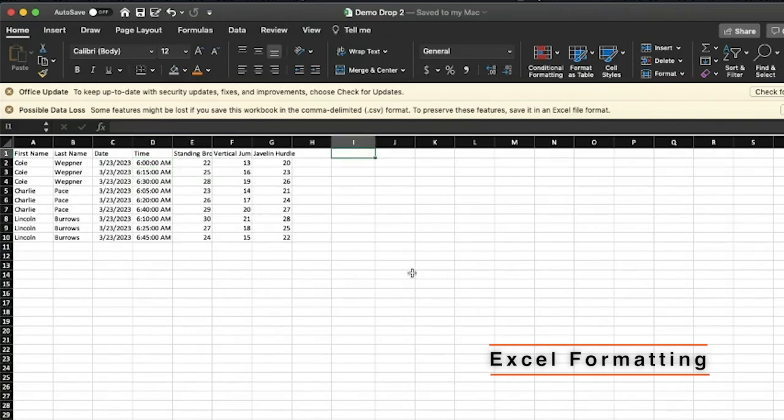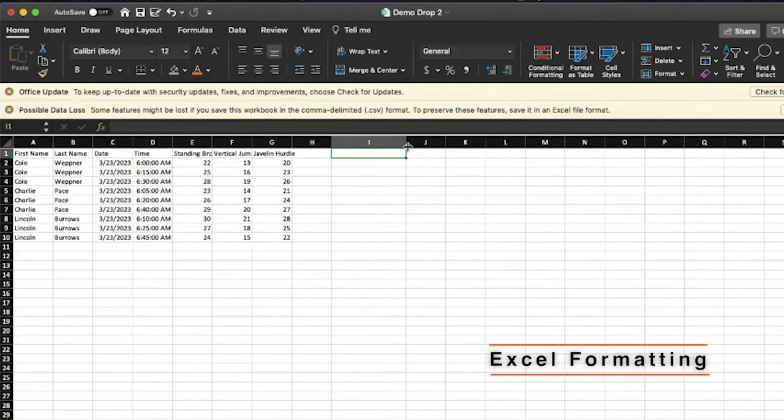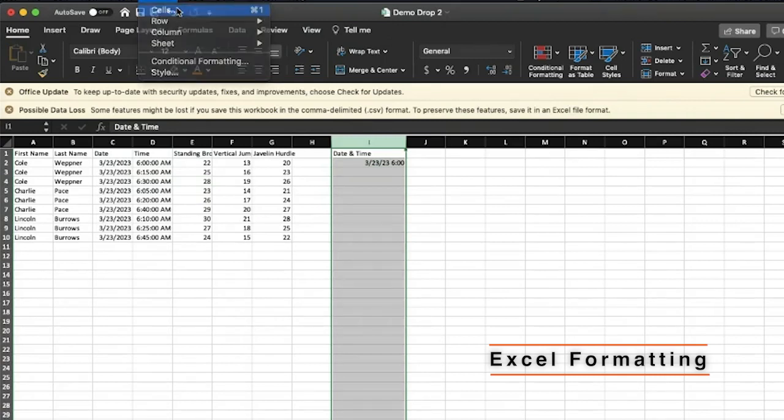The last thing I'll show you before diving into actually importing this file is that you can actually have a column with date and time in it together. So we're going to go ahead and format that. So I have my 4-digit year, and then I'm going to go ahead and say it's 6 a.m. So now when I exit out of there, it formats it just by Excel default. So I'm just going to select that column and go to Format and Cells.